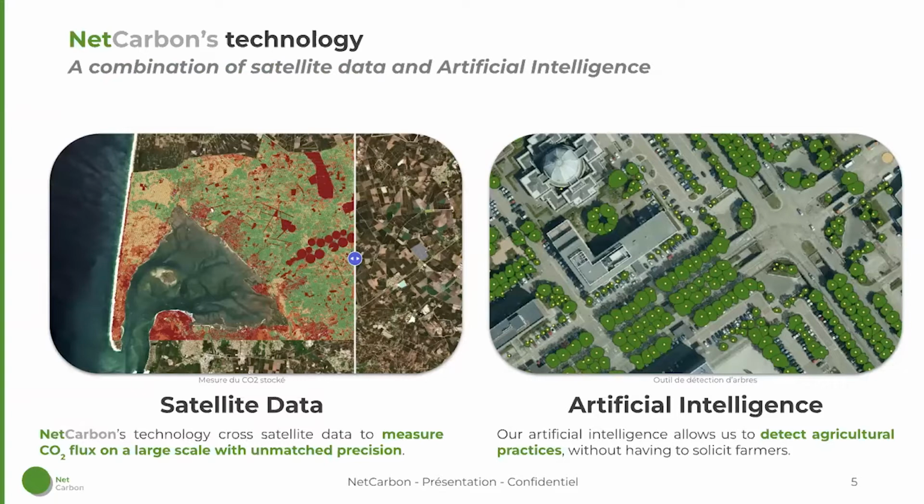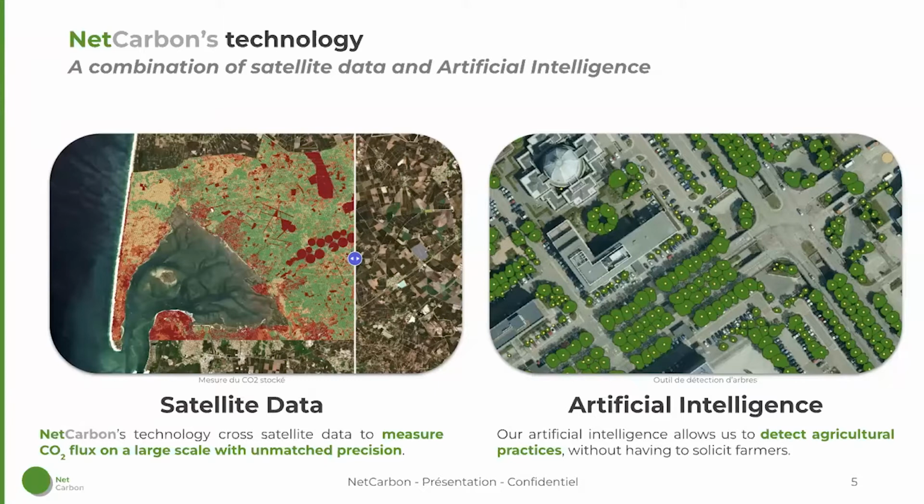carbon sequestration. So that's the first step. We are relying on the Earth observation data. Mainly, we are relying on Copernicus data, so Sentinel-2 and PlanetScope imagery. So that's two types of imagery. One, which has very high radiometric quality, so the quality of the pixel is very good. And the other is the revisit. We are using one image every day in order to have a good understanding of carbon sequestration.